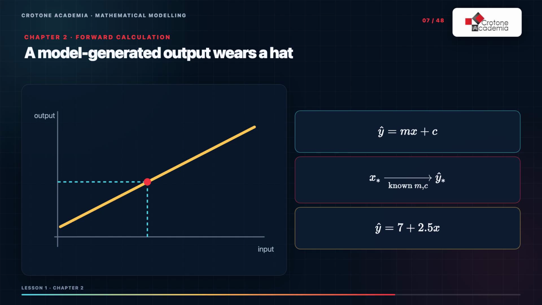This is our second knowledge check. Identify each role before moving on. The distinction between an observed y and a predicted y hat will become essential when data enter the story.